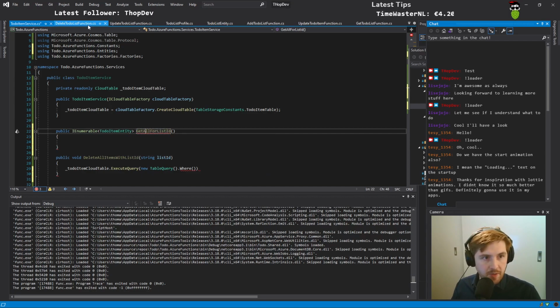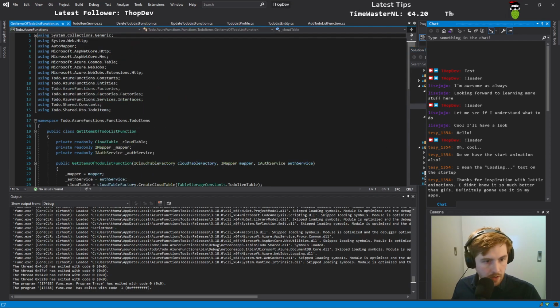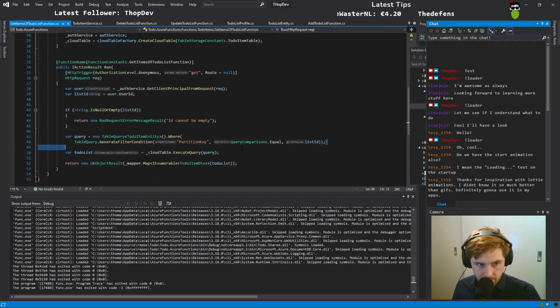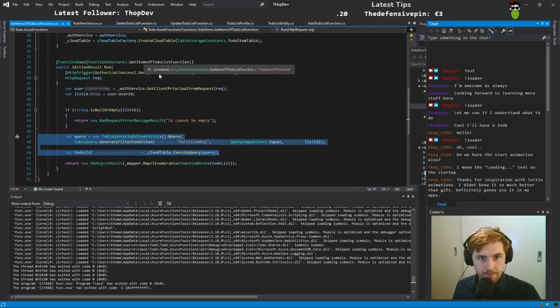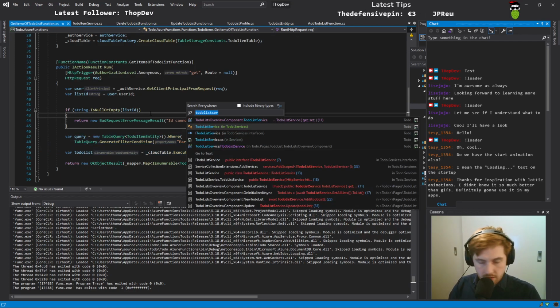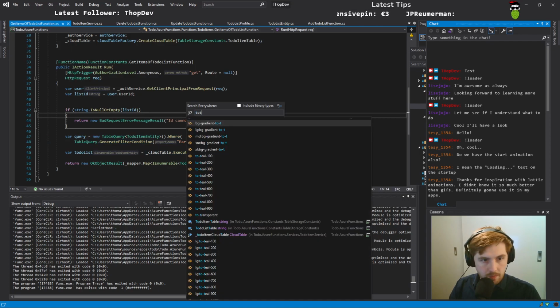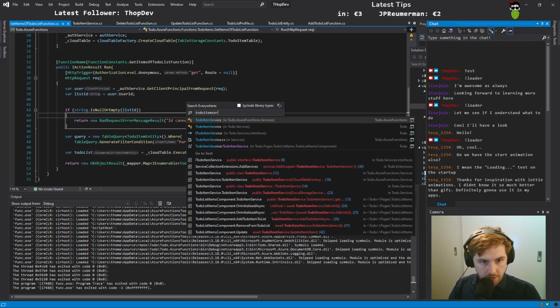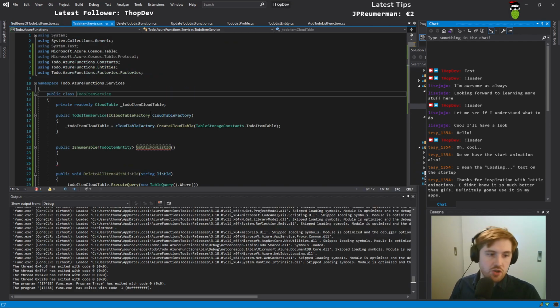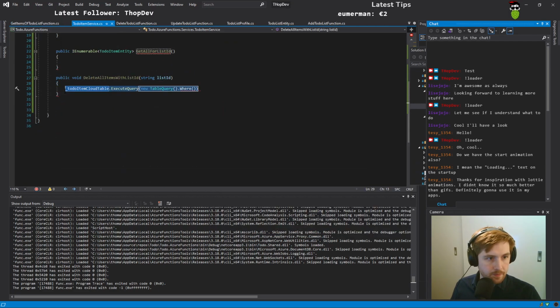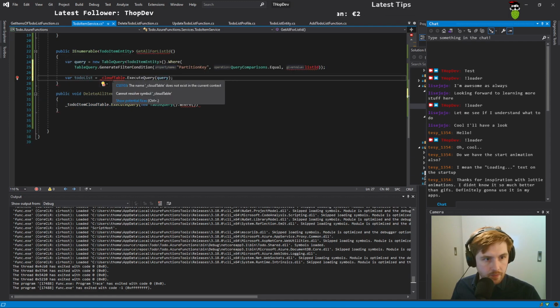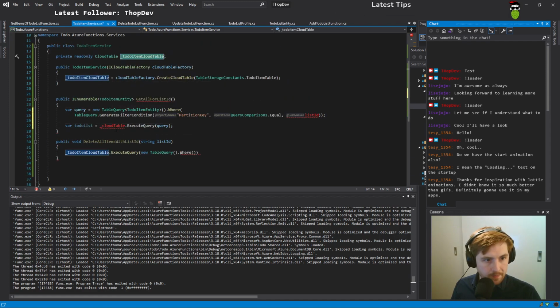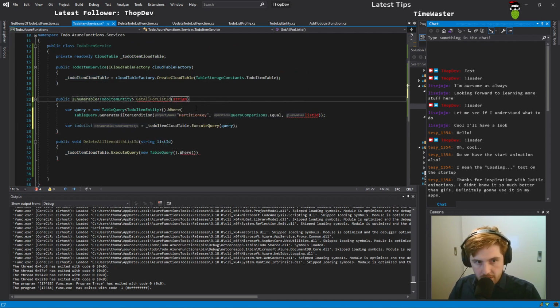Let's fix this namespace. And copy this. And let's go back to our service, to-do item service in the Azure. And of course we need to add a parameter, list ID.